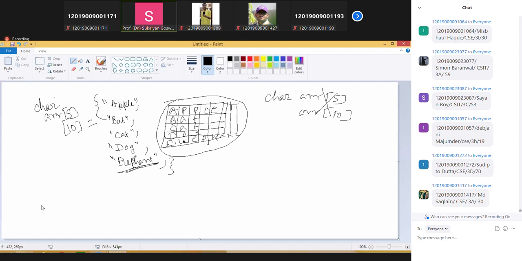Now, how can I print this? Or how can I store the data here? Both are very interesting. First of all, I should know how I can store and print it.